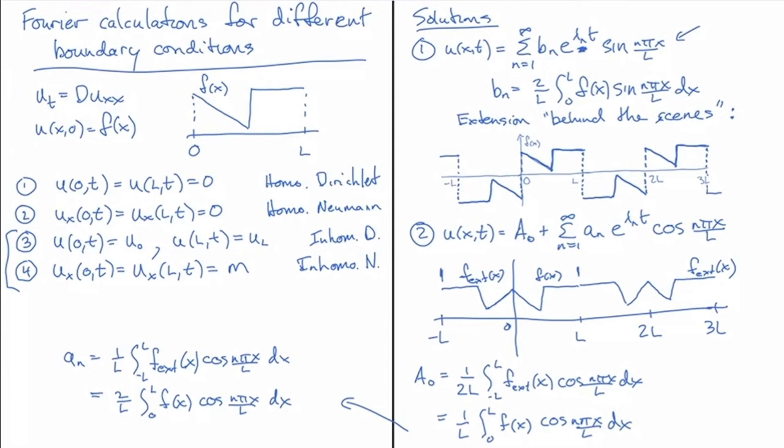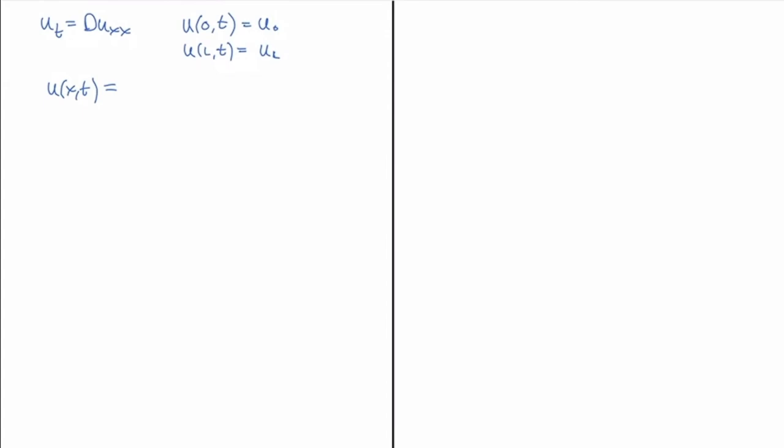And now let me just go back and point out that this solution here, which is almost what we want, but it doesn't quite satisfy the boundary conditions because these λ values were all negative. Remember those λ values were λ_n = -n²π²/L² multiplied by D. So because they're all negative, as time goes on, this entire solution is going to converge to zero. And so what we're going to do is we're going to make sure that we have all those pieces in there for the transient part of the solution, but then we're going to add into that.